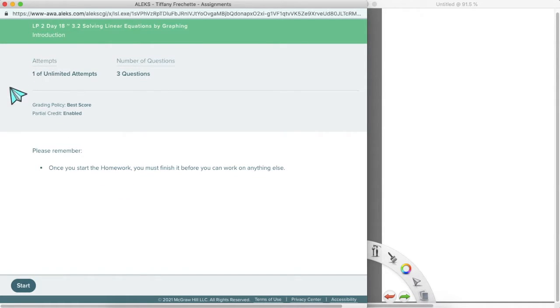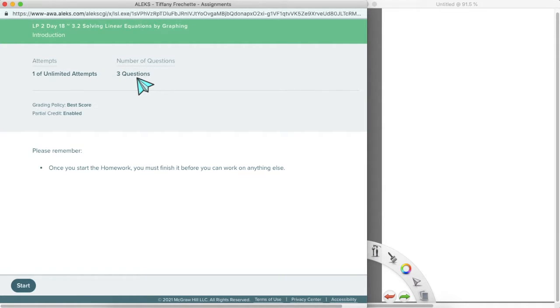You will see a due date on your screen. I do not see one on the teacher preview because it's not actually due for me, but you will see one here before attempts. On attempts, you will always see the number of attempt that you're on. So I'm on number 1 and unlimited attempts. This means I can submit this assignment as many times as I would like, and I get to come right back in and try it again. It doesn't take away any problems that I get correct. It only gives me problems that I have not answered or that I have already gotten incorrect at one point.